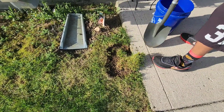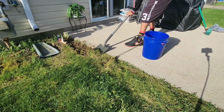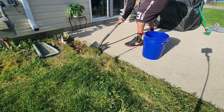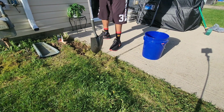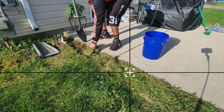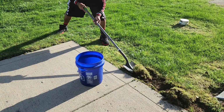We were thinking of some ways that we can extend the patio just a little bit without breaking the bank. So we had this idea, both of us, of these rocks. However, we never really talked about the laying down of the rocks and how we wanted them to be staged, so to speak. But the funny thing is, it just came together and we were basically on the same page.